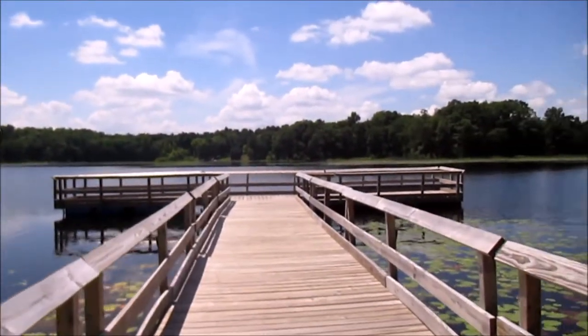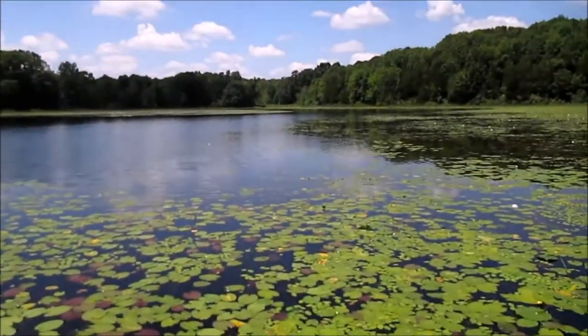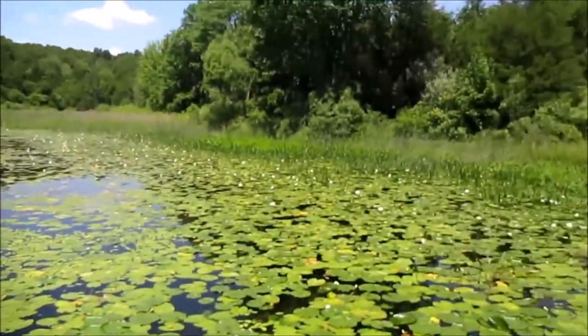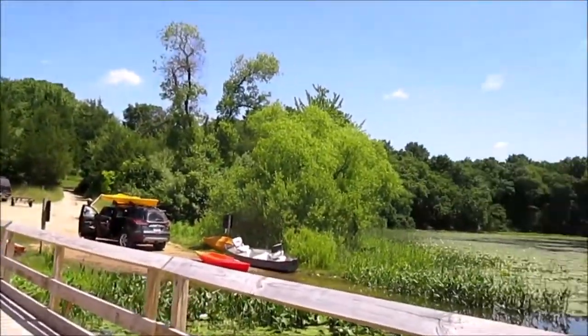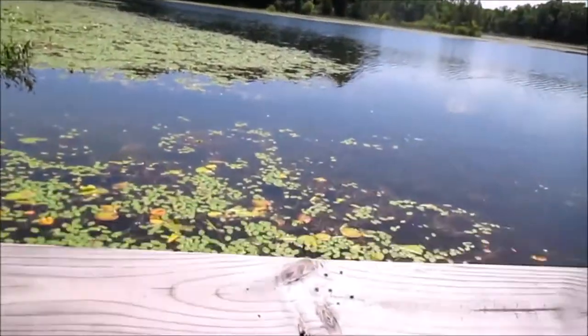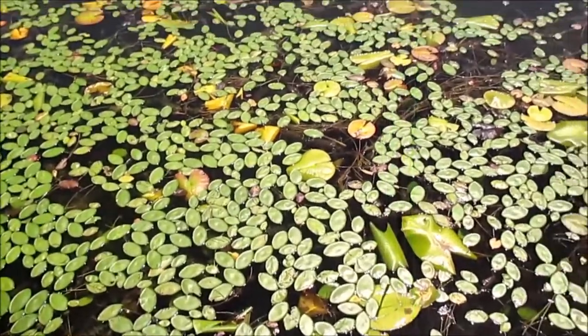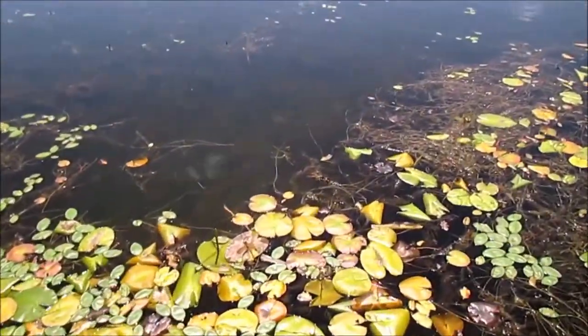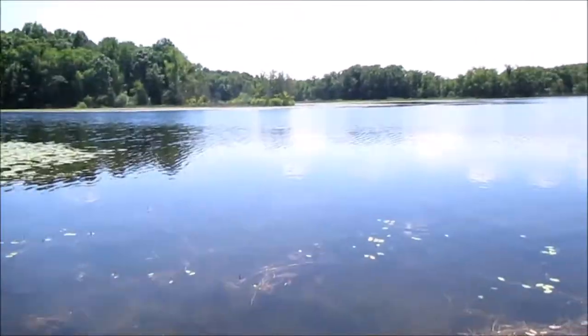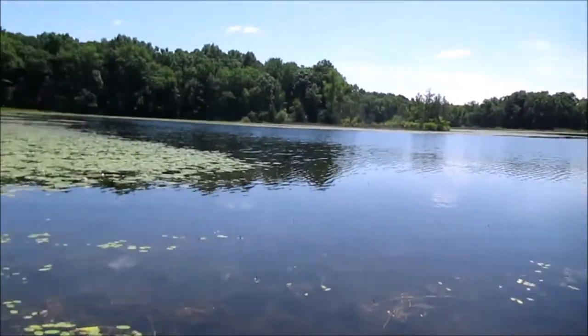Tell me that's not a nice view. You can go kayaking. You can do whatever you feel. All the lily pads, and there's even fish in the water just floating around. It's so quiet and peaceful.